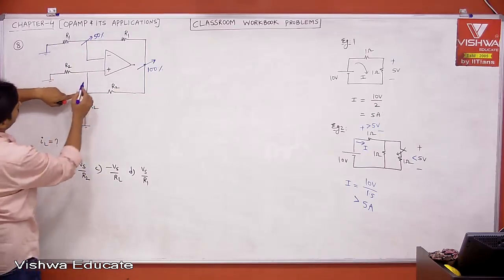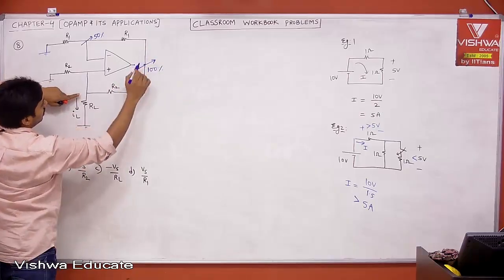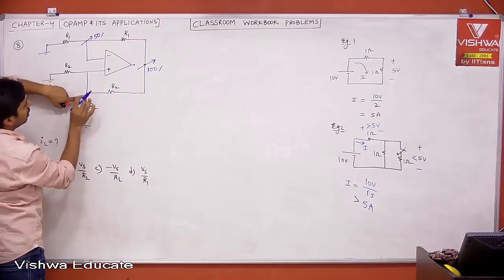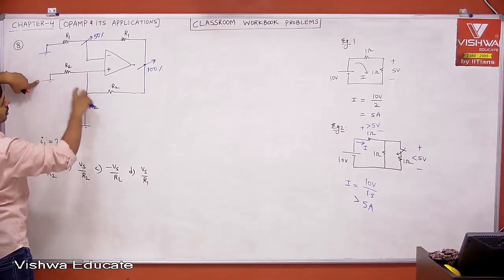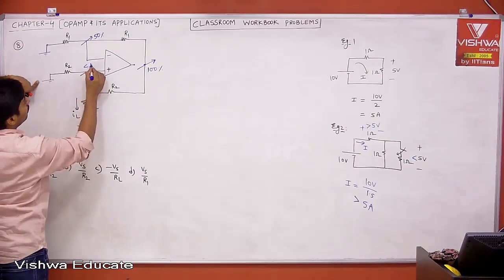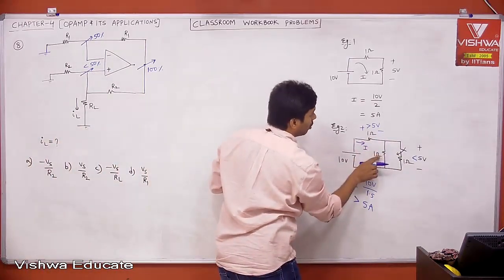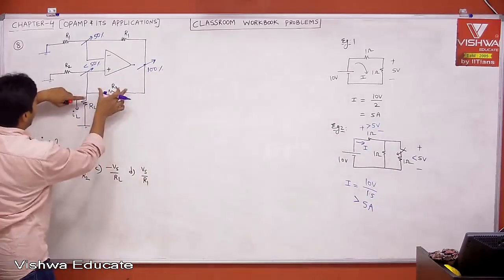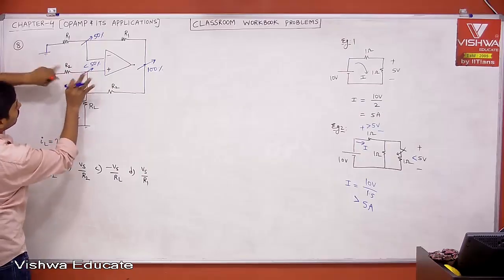Now, what about this node or this node, right? Tell me, if this is increasing by 100%, if RL is not there, R2, this is also increasing by 50%, but RL is coming in parallel to R2. Therefore, R2, 50%, but R2 in parallel to RL. Then the voltage here also is increasing, but less than 50%. That is the example. If this is not there, 1 ohm, 5 volt. But if something is there, less than 5 volt. Therefore, R2, 50%. But R2 in parallel to something, less than 50%.